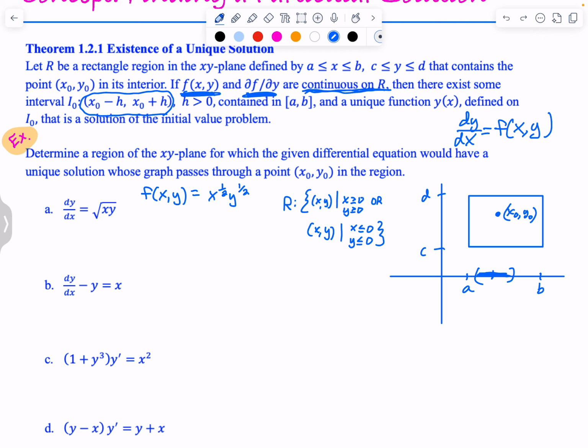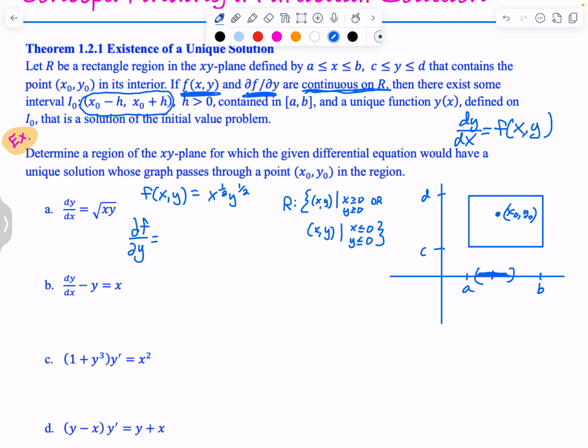And then now we have to take the partial of f with respect to y. Now remember, hopefully you guys have had some exposure to this. If not, you've got to go check it out. I really think Calc 3 should probably come before this course, or together at the same time. It's very rough, but it's doable. But if you're taking DiffyQ first, that's fine. Just go check out that section.